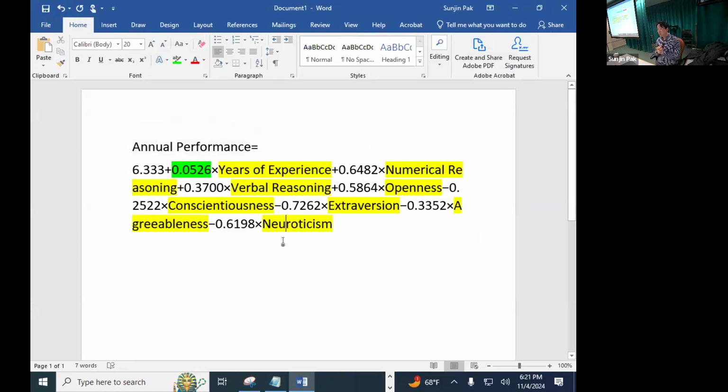For the next step, what we will do is recruit our job candidates. And in a small room like this setting, we will conduct an aptitude test, which measures numerical reasoning and verbal reasoning. And also we will collect their resume. Based on their resume, we can collect their years of experience, right? And in this small classroom setting, we will conduct a simple survey that measures personality.